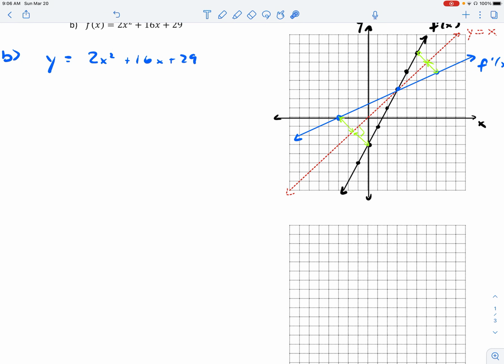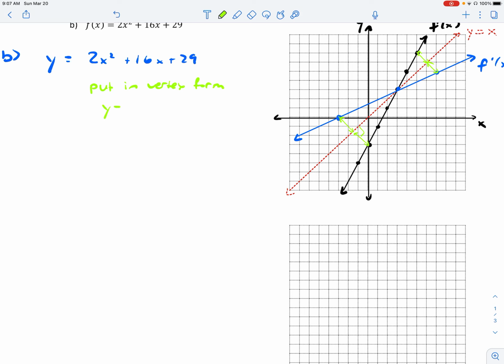If we can change the form of this so that there's only one x term, we want there to be only one x term. So is there an algebraic process that we can do to this? This is in standard form. Can we change the form so that there's only one x term? Okay. So if you want to pause the video and think about it a little bit, you can. Otherwise, what we want to do is put it in vertex form. Okay, why would we want to do that?